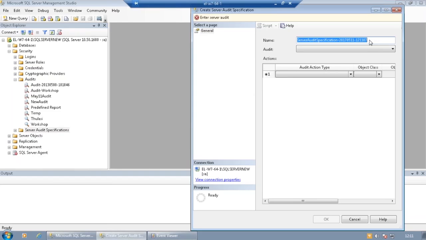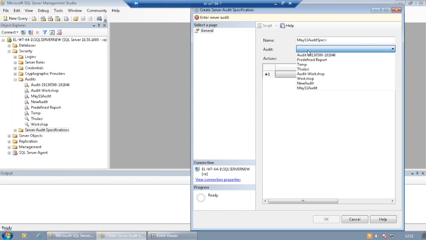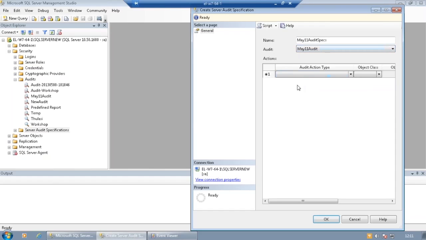Once again, provide a name for this server audit specification. I'm just going to be calling it May 11th audit object specs. In the audit column, associate it with the audit object that you have just created, that would be May 11th audit.